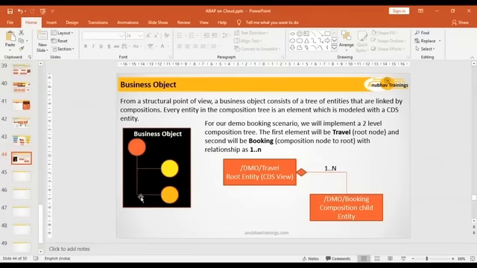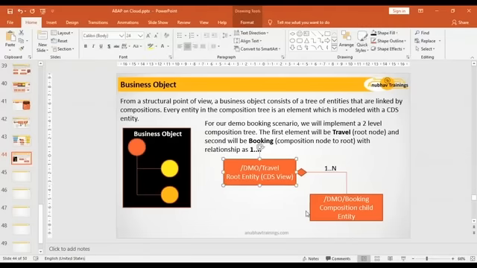So this whole thing combined is known as your business object. This is what your business object is in context of the RESTful ABAP programming model. So the system, RESTful ABAP, will treat this as a whole unit. It will treat this as a business object, and all the CRUD operations it does are in context of the business object only. That's what it does.